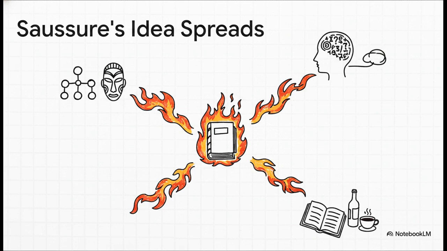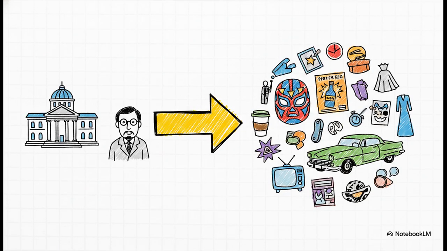You have the anthropologist Claude Lévi-Strauss using it to deconstruct myths. The psychoanalyst Jacques Lacan famously argued the unconscious is structured like a language. And, most importantly for us, you have Roland Barthes, who took these tools and applied them to pretty much everything in popular culture. Yeah, Roland Barthes is really the figure who took semiotics out of the dusty lecture halls and made it cool. His book Mythologies from 1957 is a classic. He analyzed everything from the new Citroën car to soap commercials, showing how this method could pull back the curtain on the hidden beliefs of everyday life.